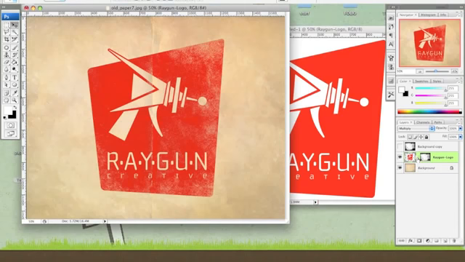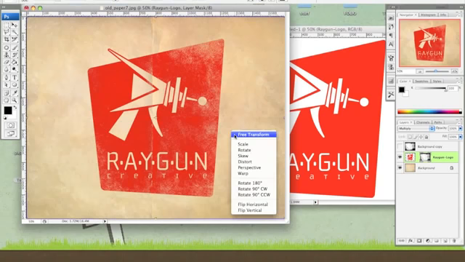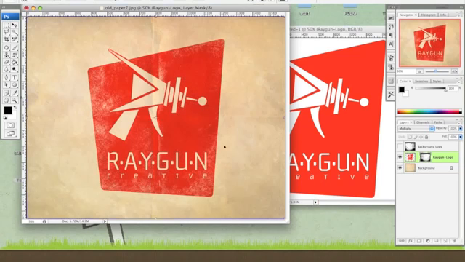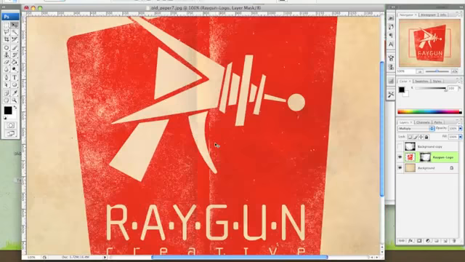So I'm going to unlink this layer right here, and I'm going to click on the texture. I'm going to press Command T to transform, right click and choose Flip Horizontal. Then I'll hit Enter or Return to accept that. Now you see our folds aren't lined up.